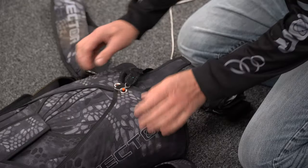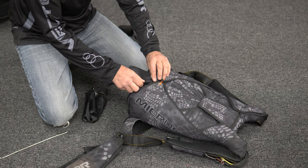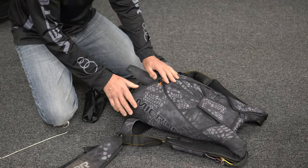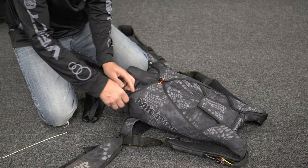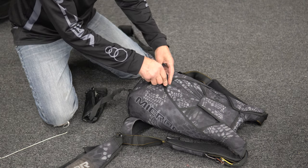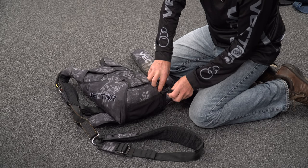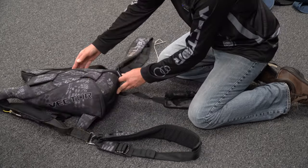As far as bridle placement, what we're going to do is neaten this up and take the bridle and slide it under the right side cover. So now we can see our telltale mark for our pilot chute, which tells us it is set. Close the flap, then tuck the rest of this in the pocketed corner.